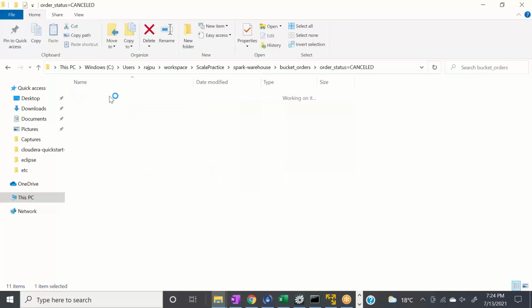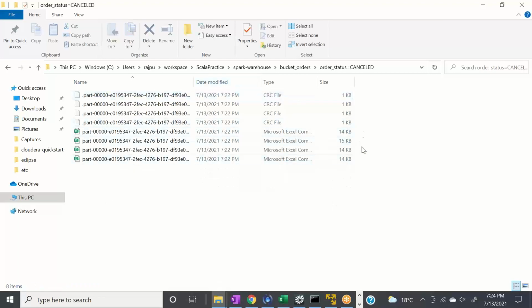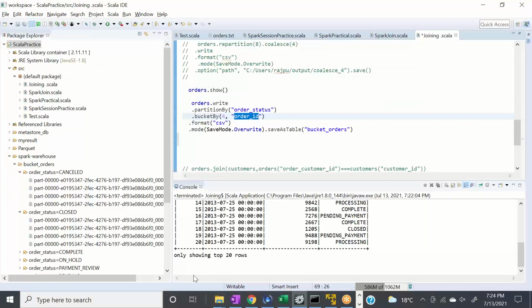What I want to prove here is that all the files are of almost equal sizes, right? And this is how bucketing works. Bucketing will divide the data based on the order ID and put everything accordingly. It may or may not be of equal sizes, but okay, this is good. So this is how bucketing works.